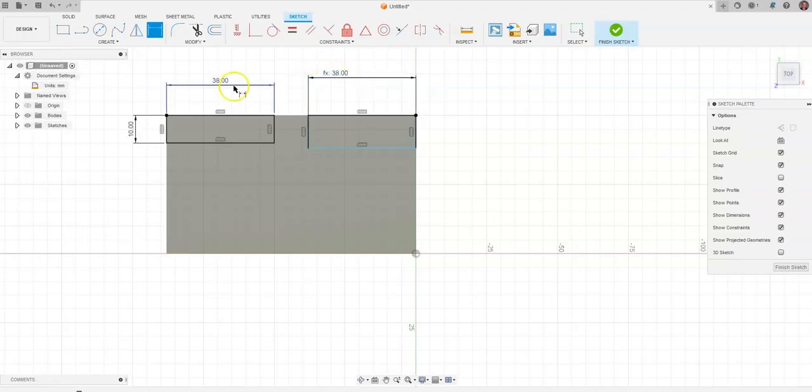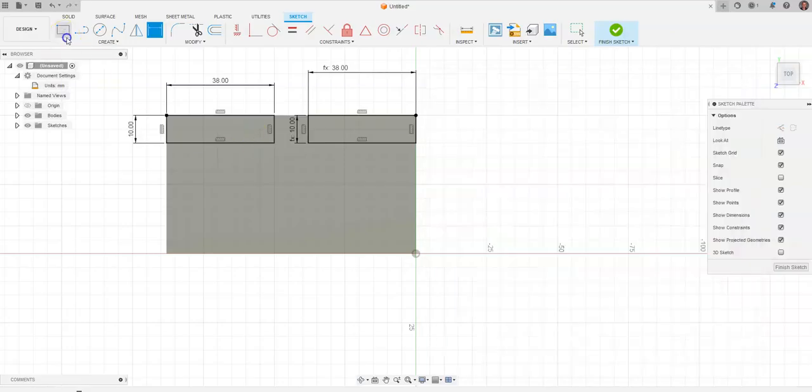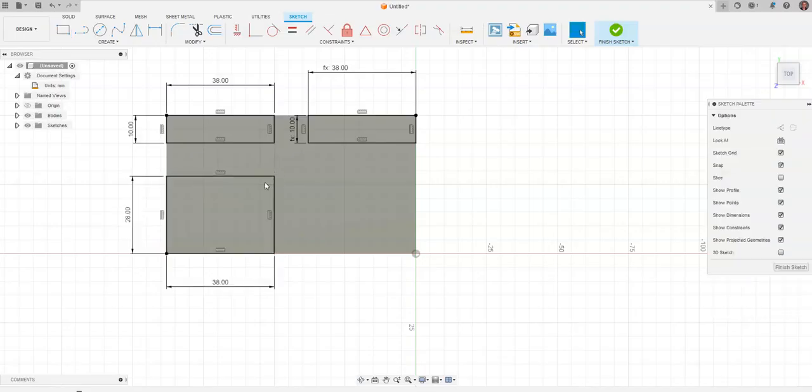This will always function as what this is over here. I'm going to click and drag over, and I'm going to tap on the 10. That will always function as whatever this is over here. So we now have our 2 skinnier rectangles at the back. We now have our rectangle here at the front, and we have 38 wide. It'll be the same width, but the depth might be a little bit different, and here we can see that's going to be 28. So we got 38 and 28. So I'm going to click and drag up 38, and I'm going to hit tab, 28, and hit enter.